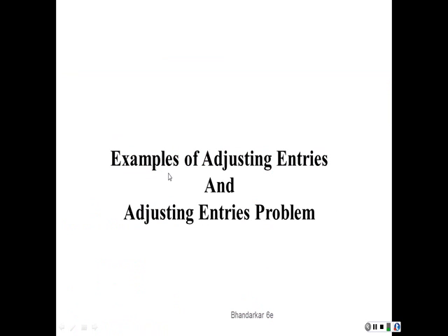So what I'd like for you to do now is look at the video for the examples of adjusting entries, and then look at the video for the adjusting entries problem that I have solved for you. So both these will help you get started. The first one will help you understand the different types of adjusting entries, and I have a variety of examples there. And the second one will help you solve a problem with respect to adjusting journal entries.